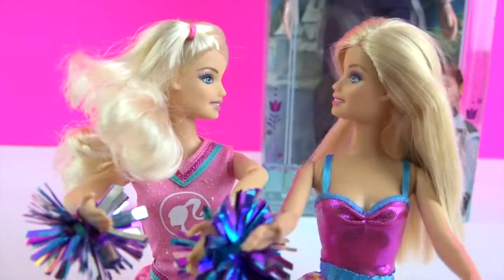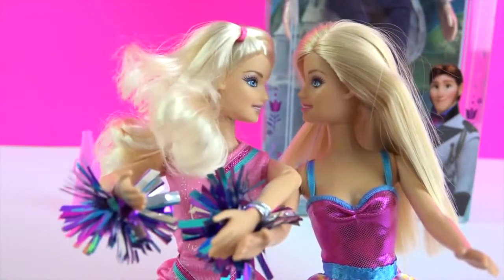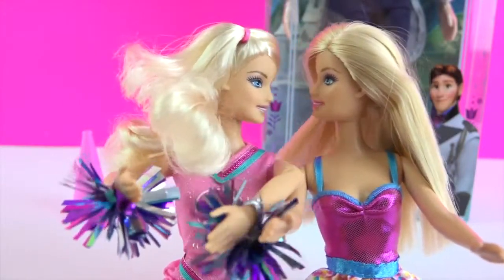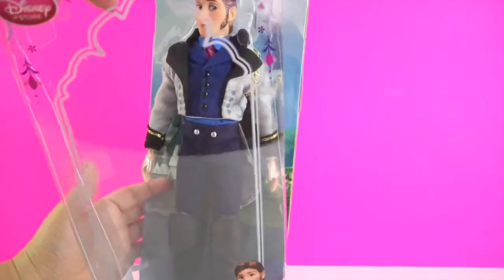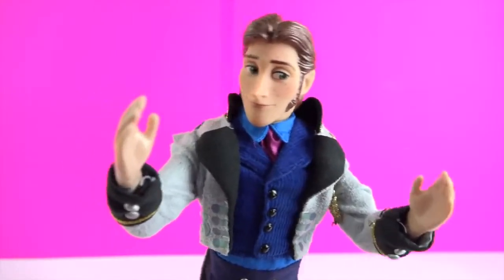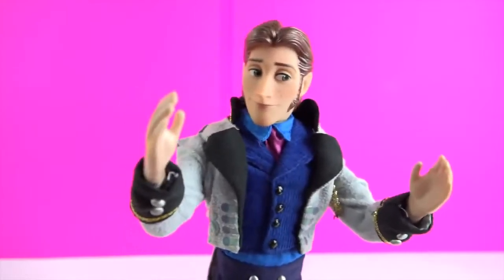Oh. What do you think, Barbie? You know what he did to Anna, right? I don't know. What do you think? Do you think we can trust him? I don't know. I guess everyone deserves a second chance. Let's just keep our eyes open, okay? Oh, I don't know what all the fuss is about. I just did one thing wrong and now nobody likes me. I need to prove myself to these girls.